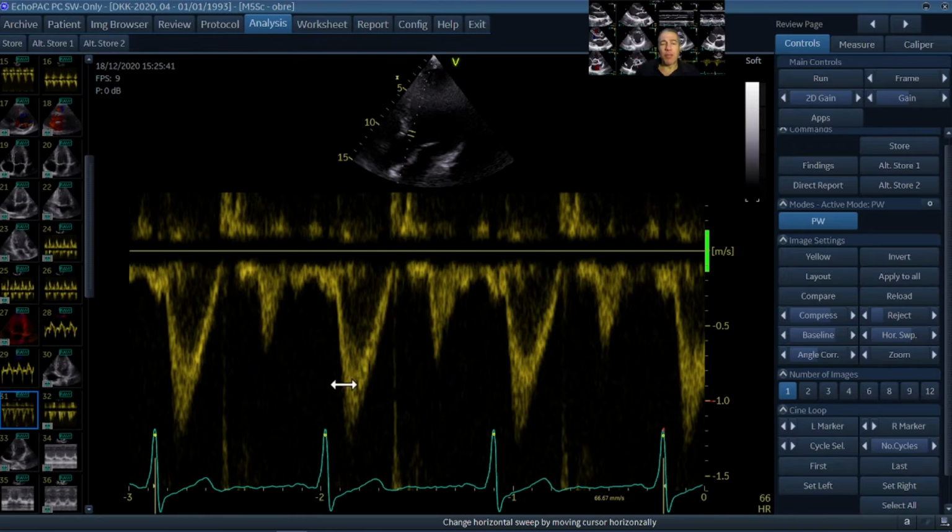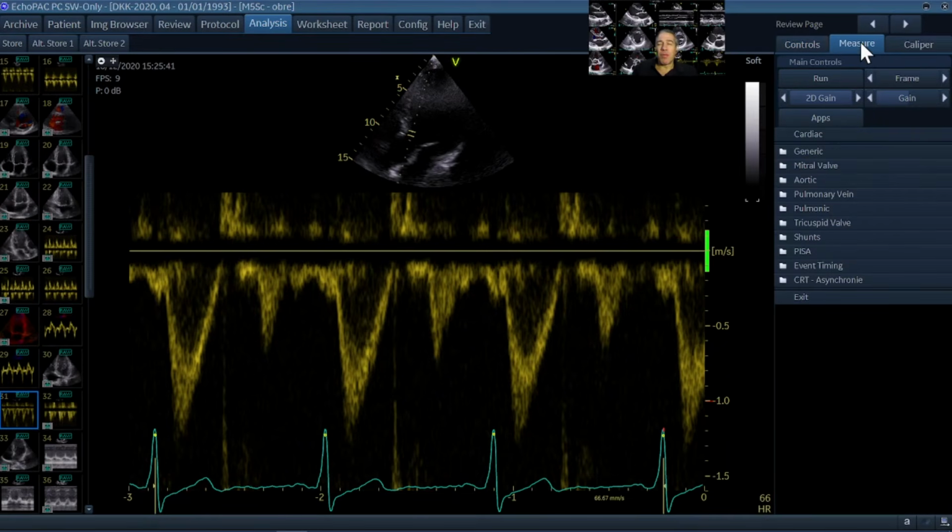So you have this bright spectrum at the outer border, defining the outer border of this flow velocity spectrum. And this is depending on the amount of blood cells that are moving with the same velocity. They are accelerating during systole, they reach a certain peak, and then this velocity is decelerating again. There are not many blood cells during systole which are flowing with a low velocity. So this is why this inner part of this Doppler spectrum remains very dark or black.